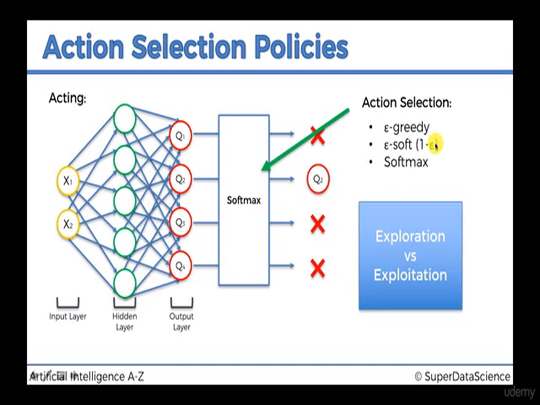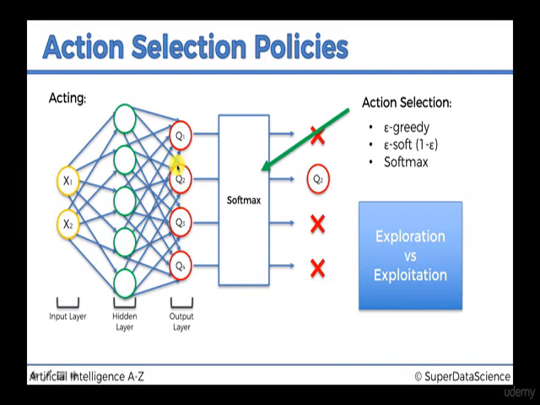So you want to keep learning, and your agent wants to keep learning, and that's where these action selection policies come in. We've got three listed here. The first one is epsilon greedy. It's a very simple one. It sounds pretty complex in the sense that it's got a cool name, and usually things with such cool names are complex. It's actually not. Basically, it will select the one with the best Q value. Epsilon greedy, you might hear it in other places, is just a selection policy. In this case, we're using it to select our action out of our Q values.